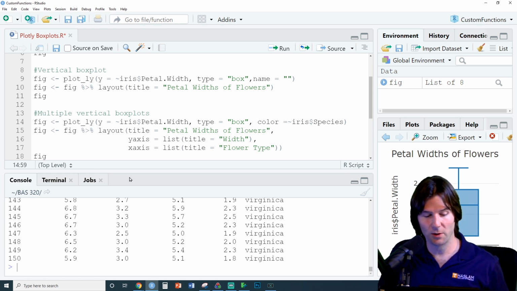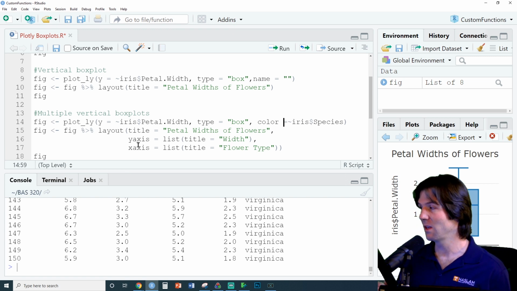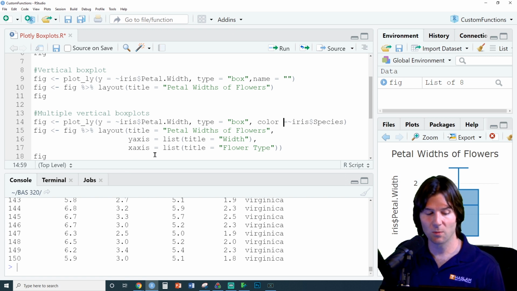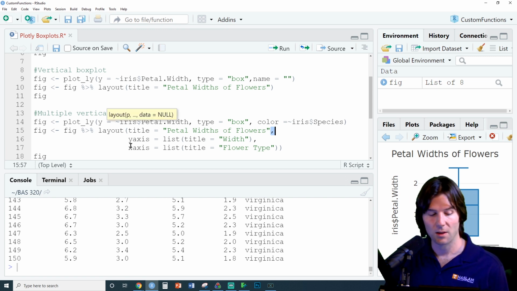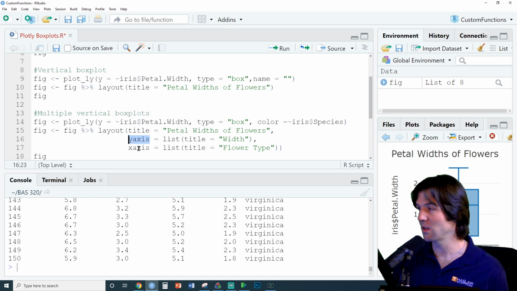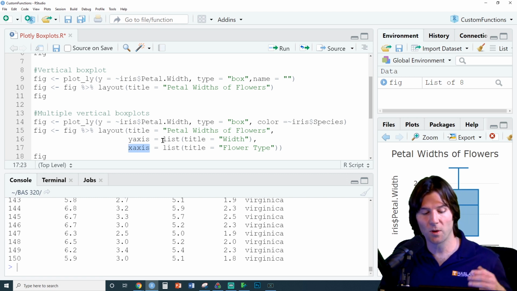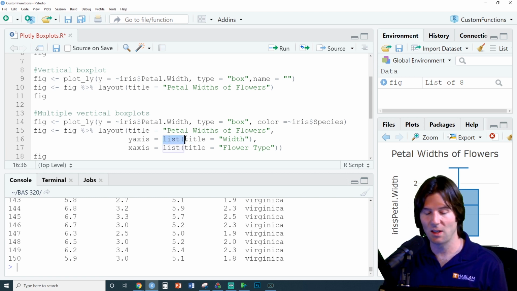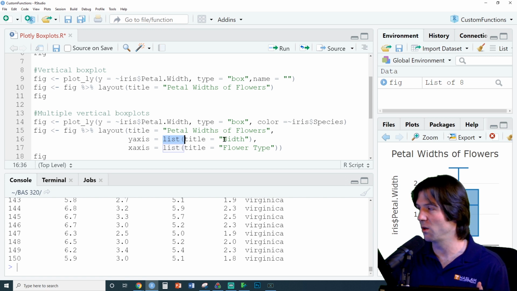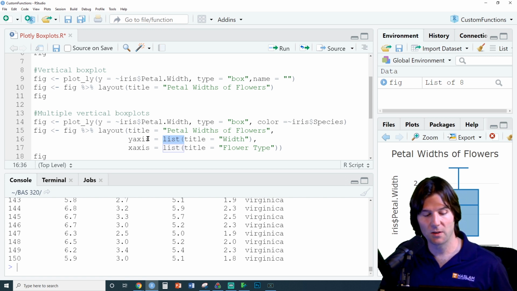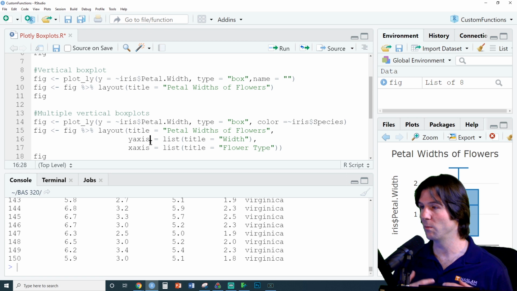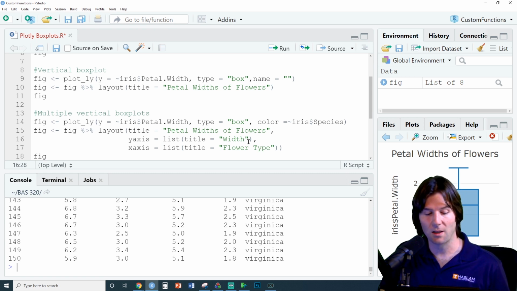The next thing we're going to do is add some X and Y titles. So very similar to what we did before. We've got the title right here, which we previously made, but then we're adding an additional argument inside of the layout function right here. This additional argument is y-axis and x-axis. Now you might be wondering, why can't you just say y-axis equals and then just put title or whatever you want? It's because the y-axis and the x-axis actually have multiple things that they can take, so we give it a list. So if you want, you could add in extra things right here.